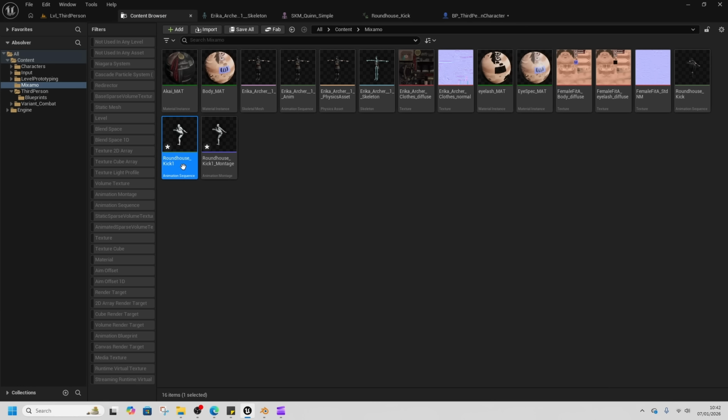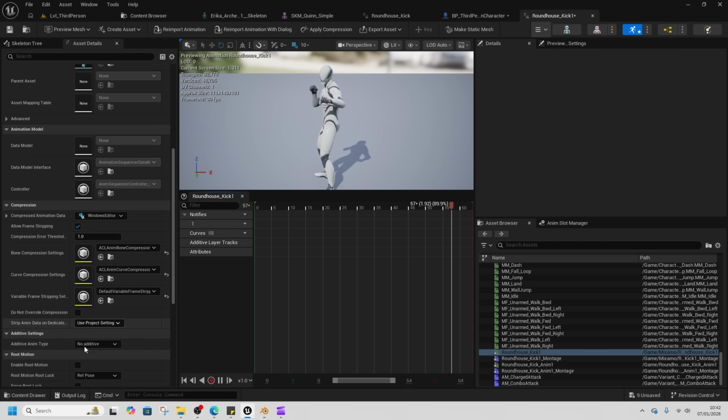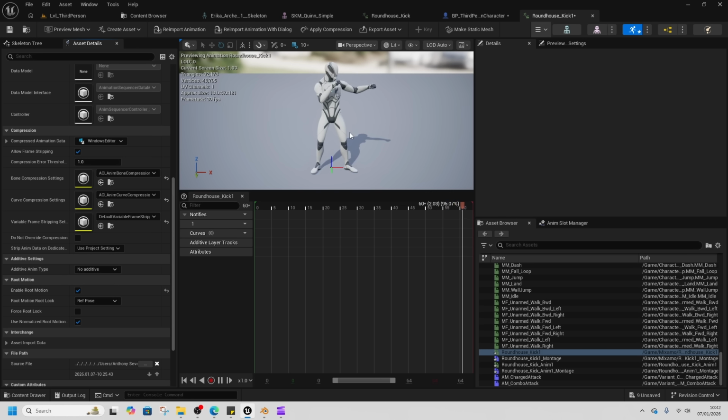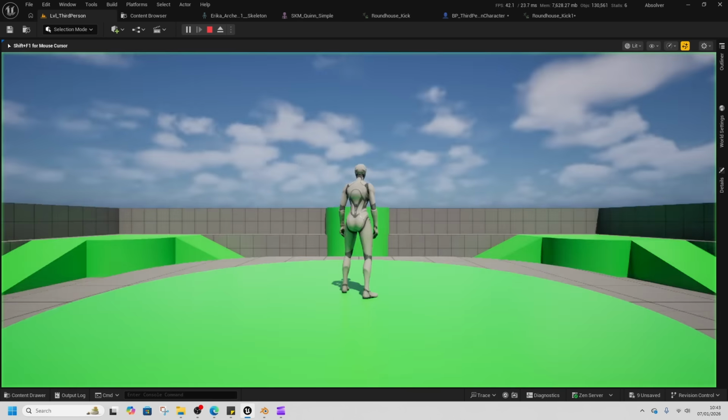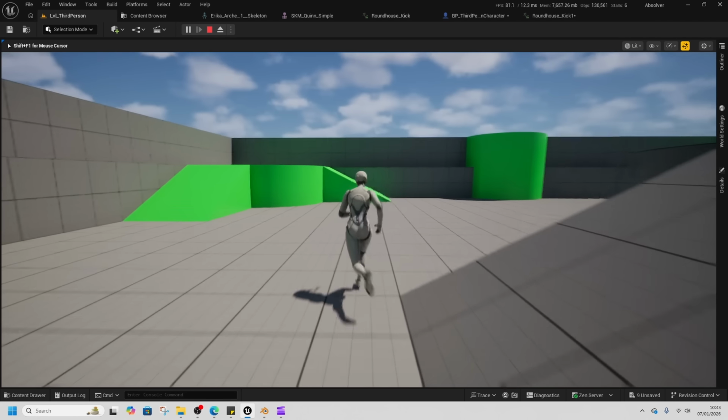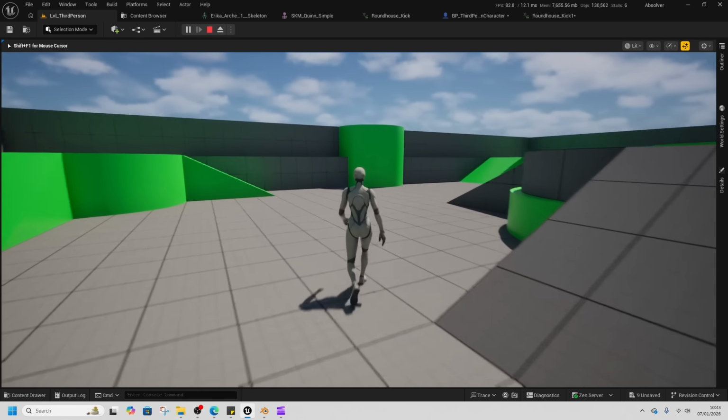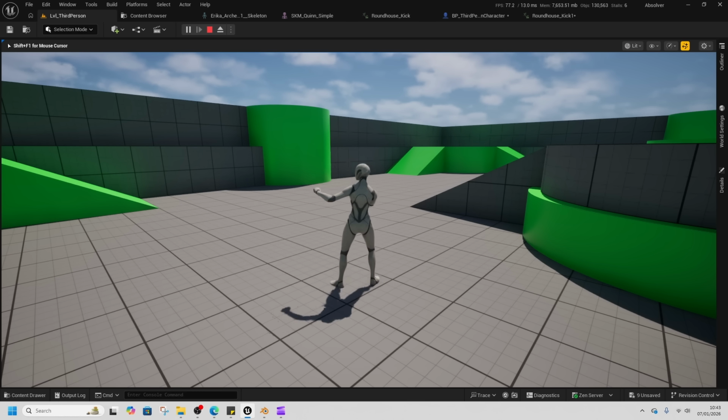Well, let's go and turn it on. So here's our root motion. Now, we can see that it's not really working correctly here, and it gets even worse when I play it. So we press 1, kind of does a headbutty type kick.